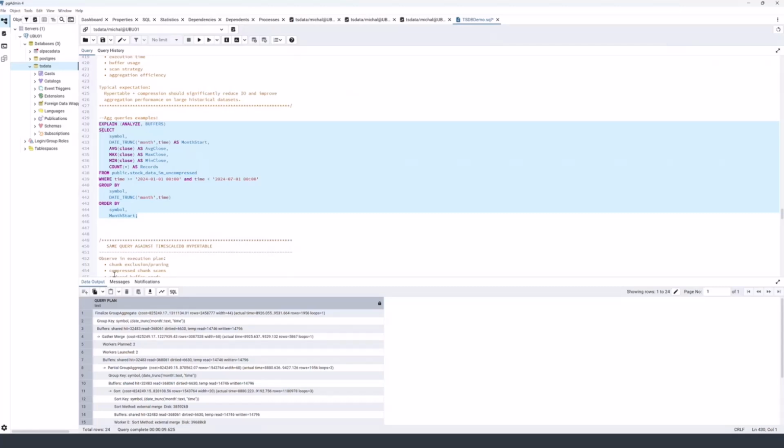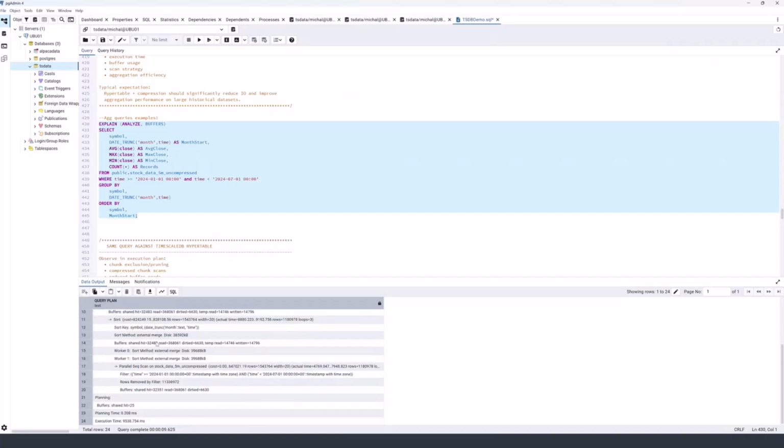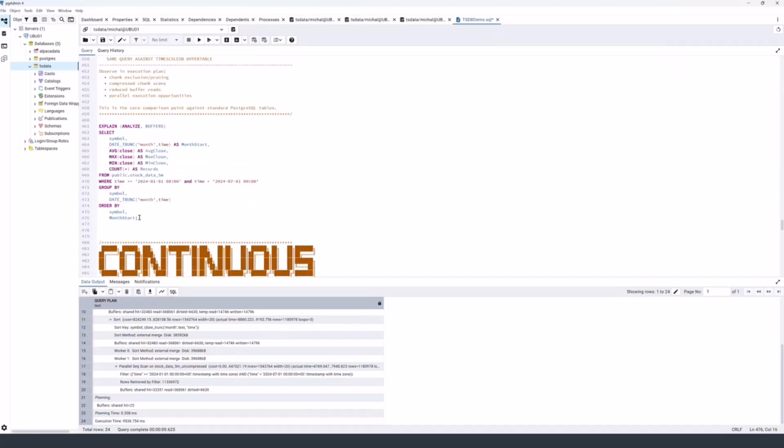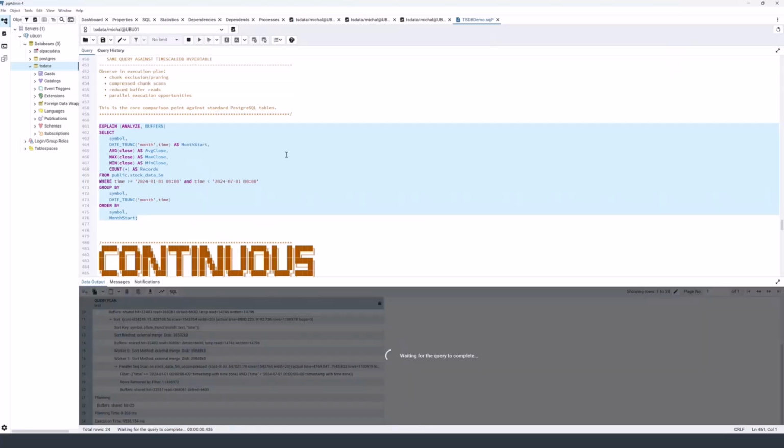When we use explain, it does not show the actual result set, just our query plan, and it reads well over 300,000 buffers for us, which is a lot. It was using parallel sequential scan, which is quite expensive. And how long did it take? Almost 10 seconds, so similar. Let's take a look at our compressed table here.